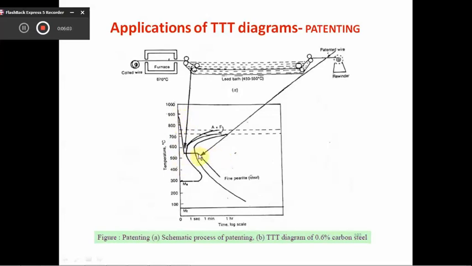Once the transformation is complete, the steels are cooled either in air or by spraying water. In some cases, a small amount of upper bainite is formed. There might be chances of formation of bainite. Lead bath or salt bath are commonly used for quenching the steels to avoid oxidation. The common temperature for the bath ranges from 450 degrees Celsius to 550 degrees Celsius.